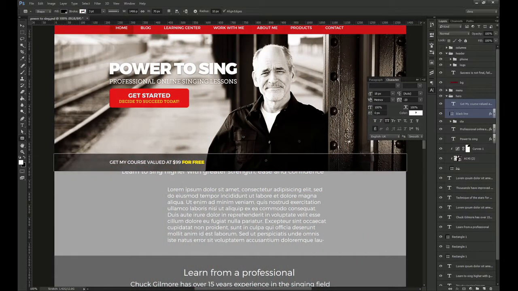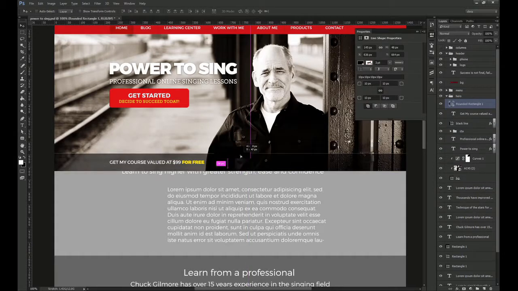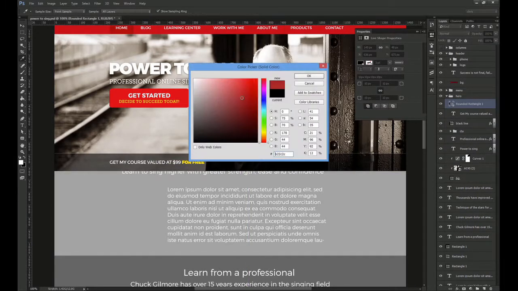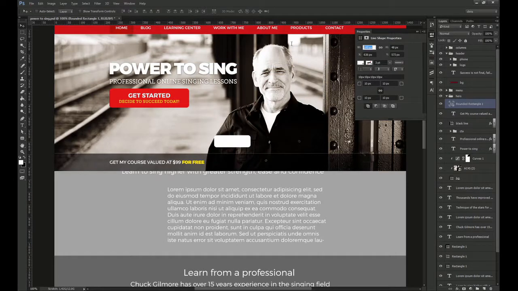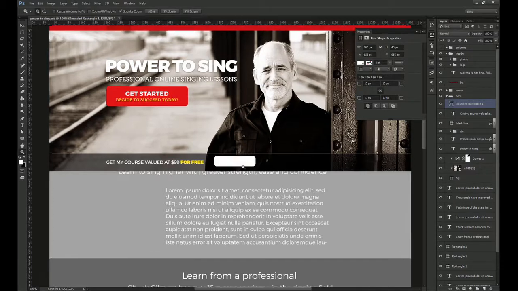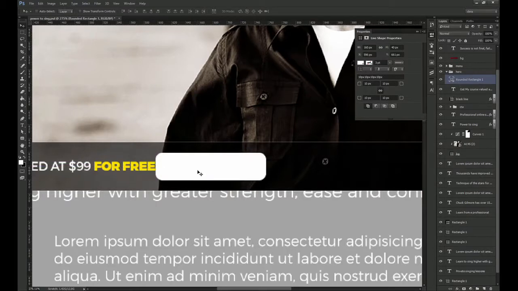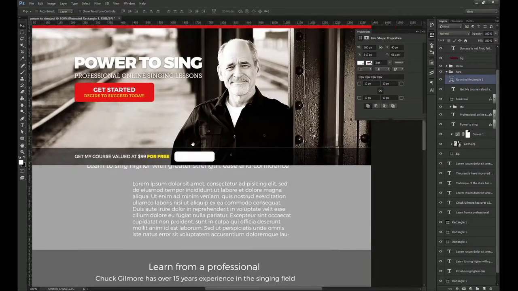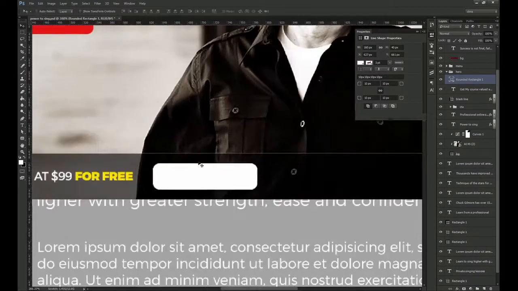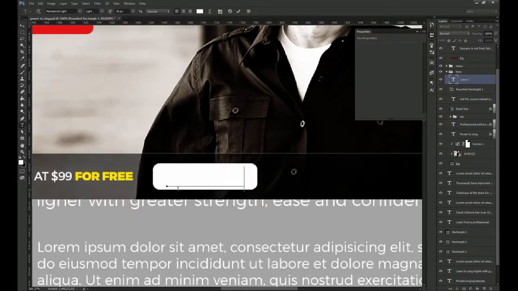Now we're going to create two input fields. These should be made with the rounded rectangle with the same radius, 10 pixels. These can't be too wide because we don't have a lot of space. We'll go with 160 by 40 pixels. Inside we'll write your name with Montserrat 14 pixels. The color should be 333.